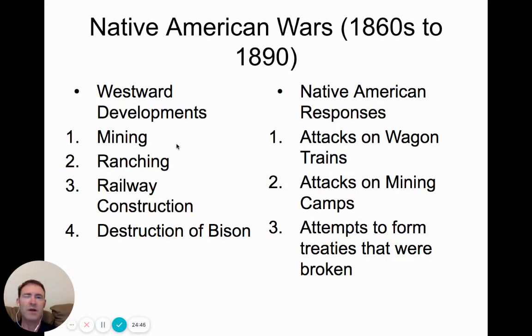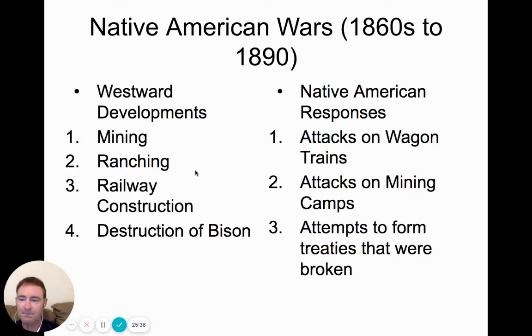Now, think about mining. Guys, what kind of things do people mine? Well, they mine resources, right? They mine things like oil or iron ore. They mine things like silver, gold, etc. So what happens? If you're a Native American tribe and you think that you have rights to land, and a lot of these people go upon the land, they find these resources, they're going to want to capitalize on them. And that's where you start to have a lot of conflict. So you notice all these different things that start to happen. All right. And the American military is going to get involved, right? Partly during the Civil War, by the way, and also in the years leading up to the latter part of the 1800s.